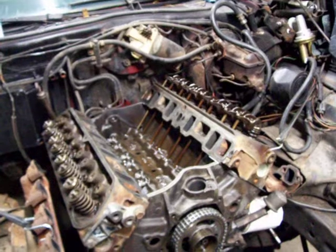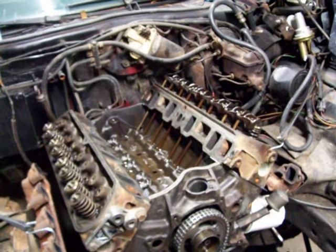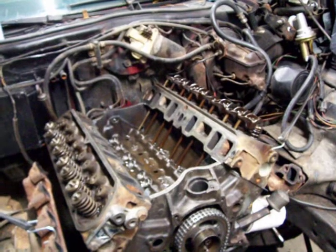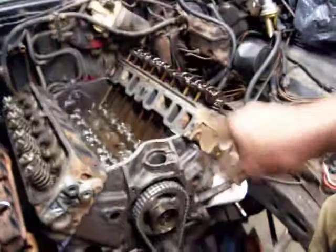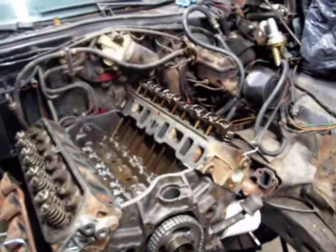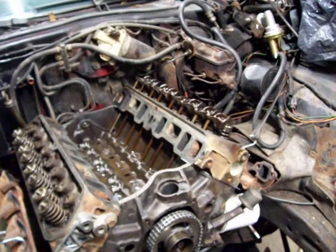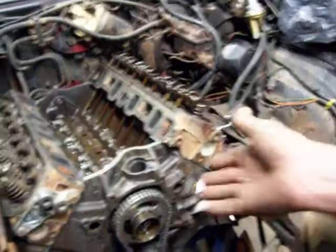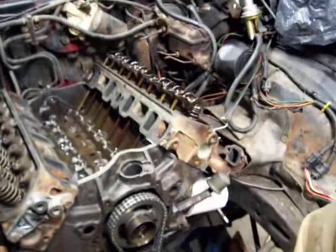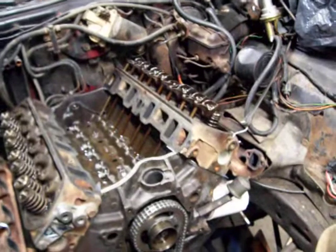I never did have an engine stand. I didn't have one when I was a kid. When we do pull a motor, with a motor like this, we'll just sit it on a table and flop it around. But I rarely pull them if I don't have to. Really the only reason to pull a motor is if you got bad block damage or crankshaft damage, or if you physically cannot get the oil pan off. My dozer's that way. I can't get the oil pan off of it.